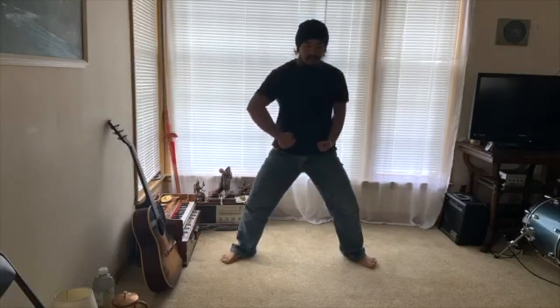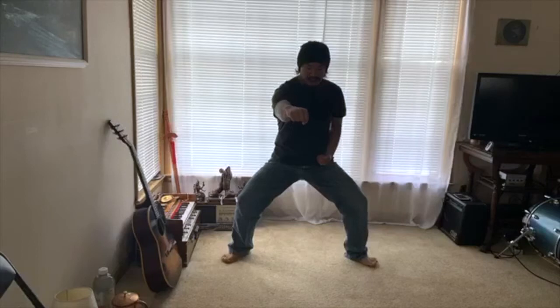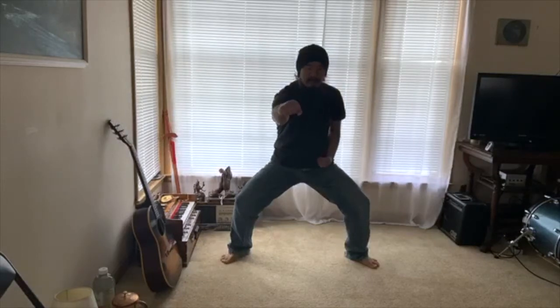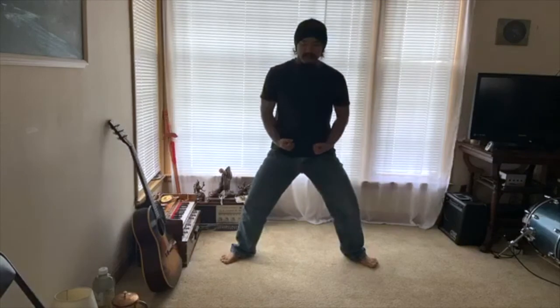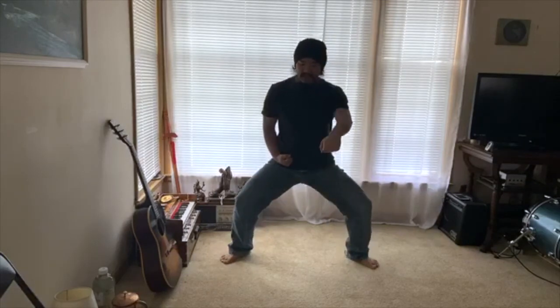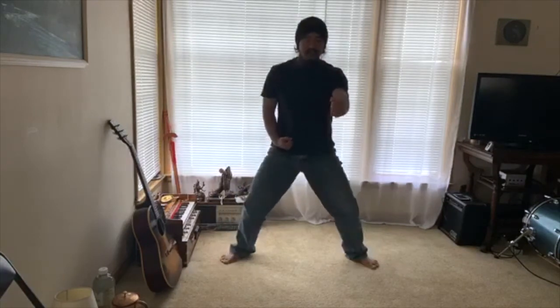So you'll very gently start to lower down. Opposite fist will extend forward at the bottom of your action. Let your body engage. Get very strong for just a moment, and then you'll relax and allow yourself to gently rise back up. So go easy and soft on the way down, extending that right fist forward, nice and strong for just a moment at the bottom, and then very easy and gentle on your way back to the top.